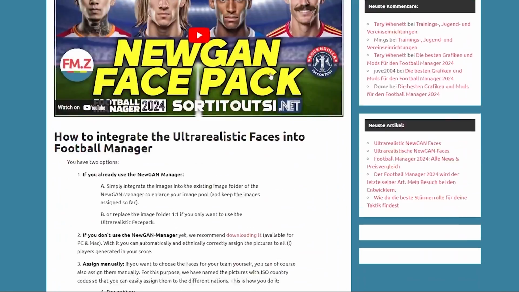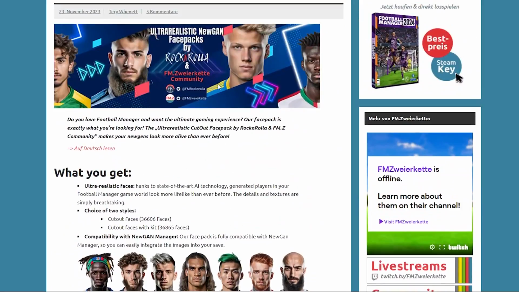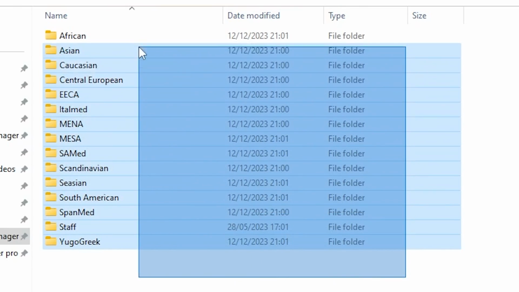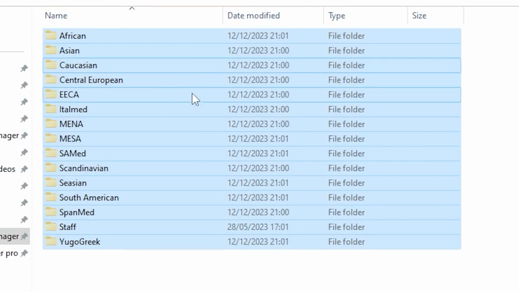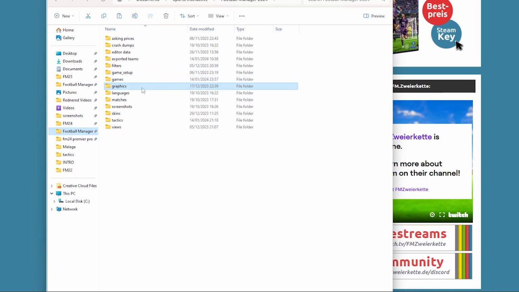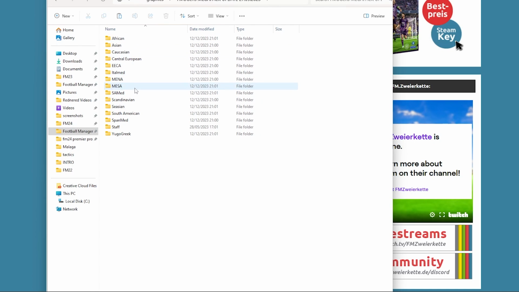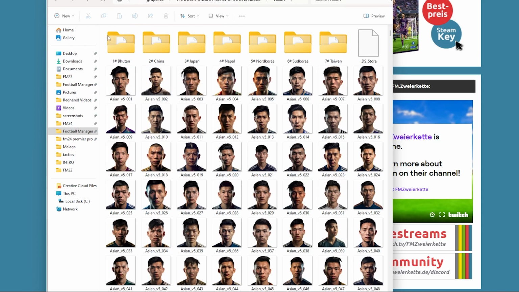Either one works. But what we're going to do is download that file, extract it like you would, and then you'll get these folders again. What you need to do is then highlight them all, cut them, head into your Football Manager graphics to where the original pack is, the View from the Touchline one that we downloaded first, and in there, press paste, and that will then combine all the face packs together. So that is the face packs done for both. So you've got 120,000 faces now on your computer.